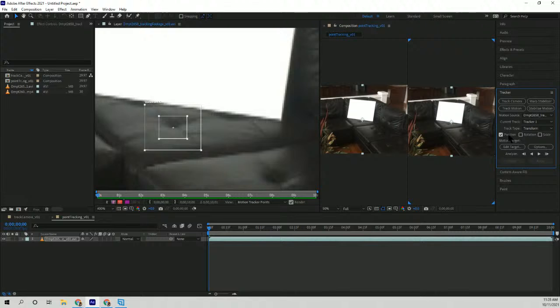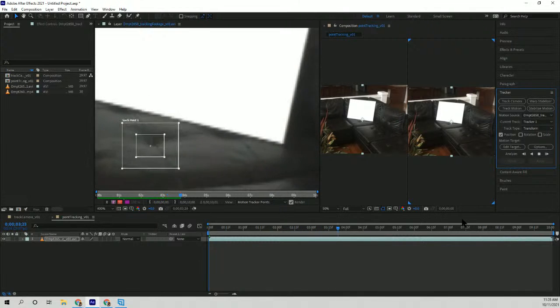Over in my tracker panel, I'm just going to have position turned on. Down here, I'm going to hit the track button, which says analyze forward in the caption. Punch that, and it's going to do its thing.